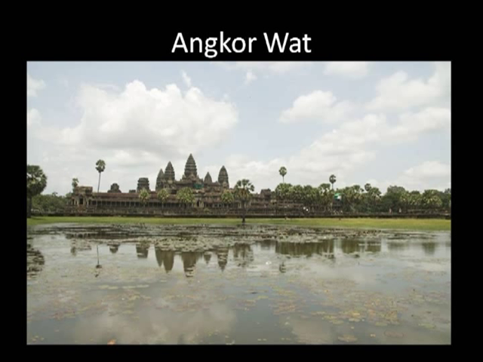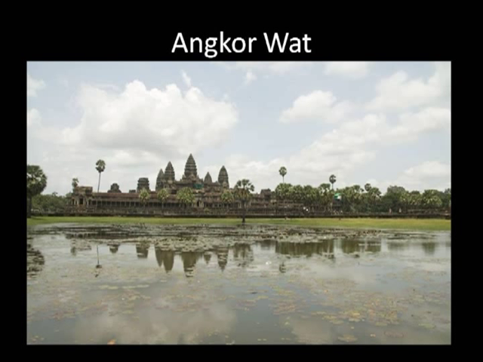Jayavarman VI built a lot of temples in what is now Thailand; he came from the Mahidharapura region to the north of the Dangrek Range. He and his brother ruled as kings but seemed to rule from Thailand, although they were consecrated in Angkor. He was then succeeded by his great nephew after a lot of struggle — tremendous contention about the succession — and this was the great Suryavarman II, most noted for the construction of Angkor Wat. I think Cambodia may be the only country that has a building on its national flag, and this quincunx form is perhaps one of the most perfect creations of architectural religious expression that exists — certainly the world's largest religious monument.